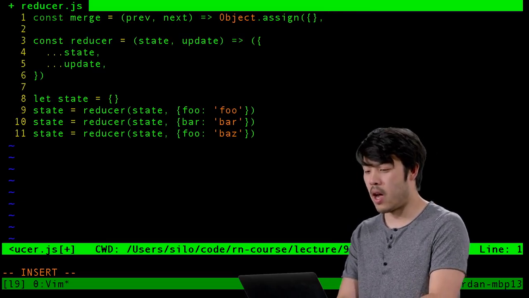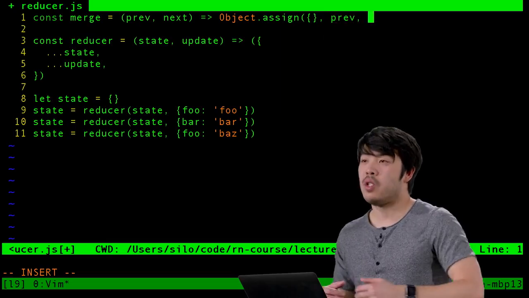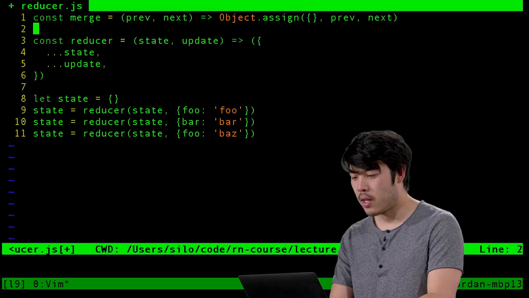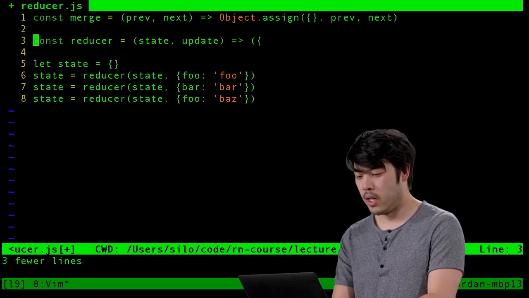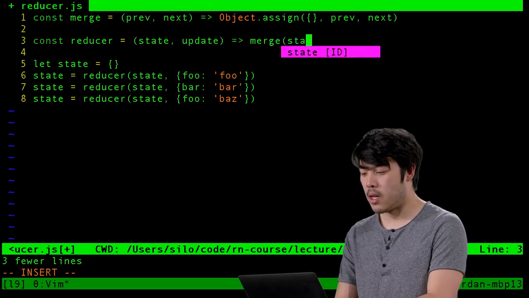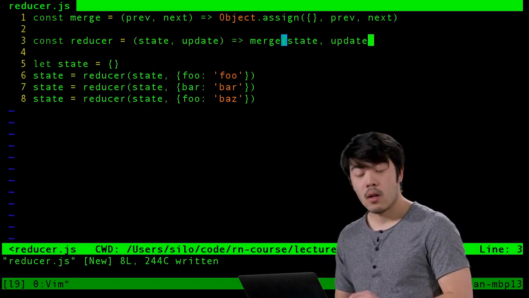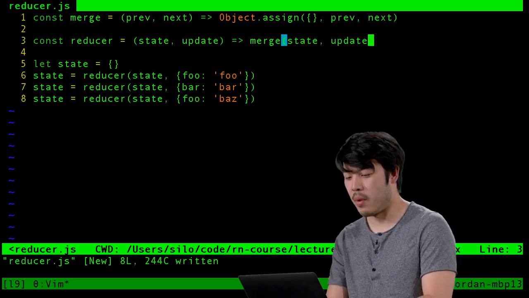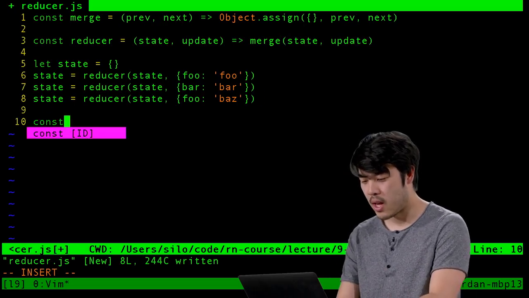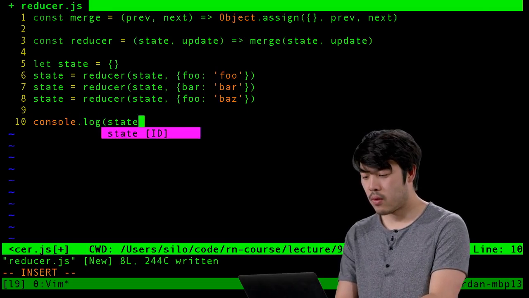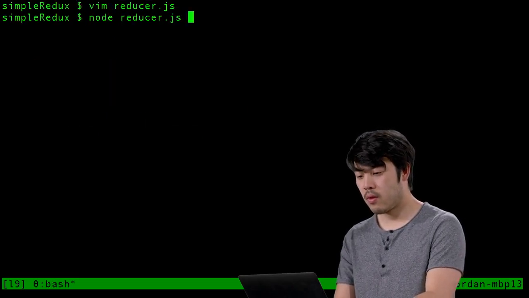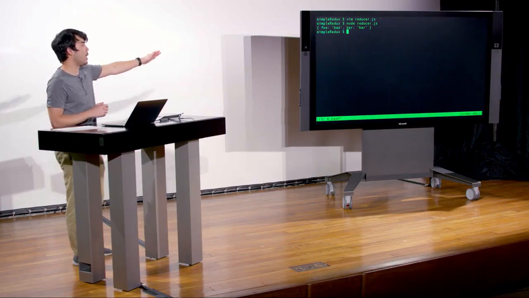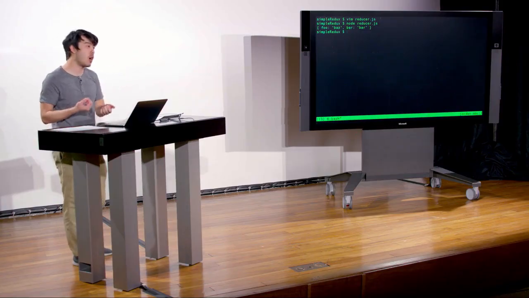Let's assign a new object, the key value pairs of prev, and then the key value pairs of next. And then rather than doing this manually here, let's just merge state and update. Let's run this and see what we get. I guess nothing will happen when we run that, so let's console log the state at the end. And we get what we expected. We expected to get foo baz and bar bar, and that's exactly what we got.